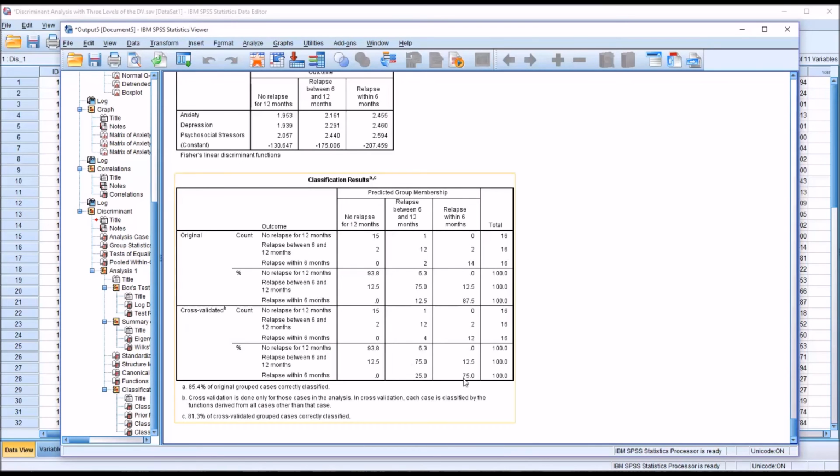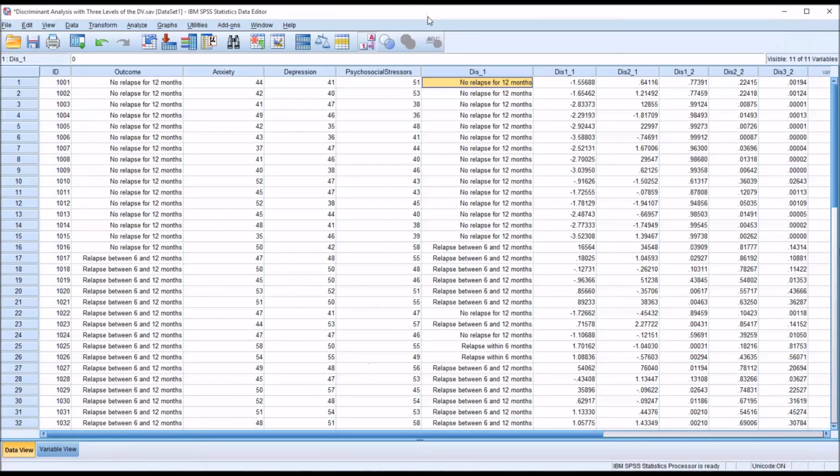If we move back now to the data editor, we have variables that I saved as part of the discriminant analysis procedure. And you can see the first one, the DIS_1, is the predicted group for analysis 1. Then we have the discriminant score, and this is for function 1.